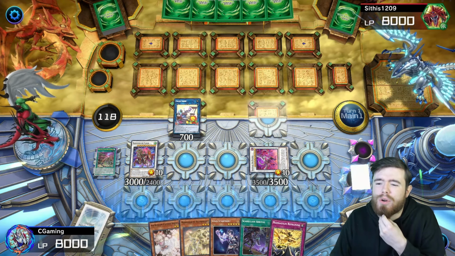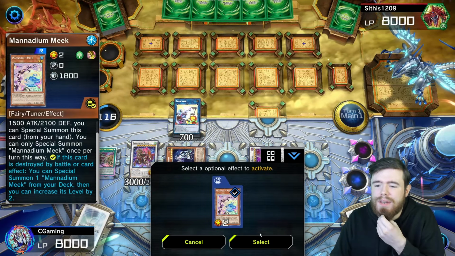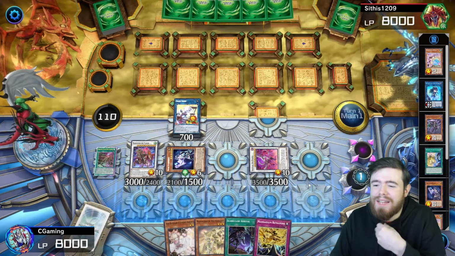Going to go for Starfrost here. We're going to pop the Meek. Oh, maybe we should have summoned Cross Sheep over here. Ugh, I just realized that's probably something I should have done. That's fine. We're going to go for the Meek nonetheless.